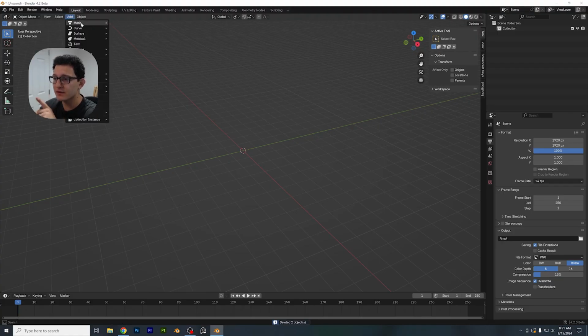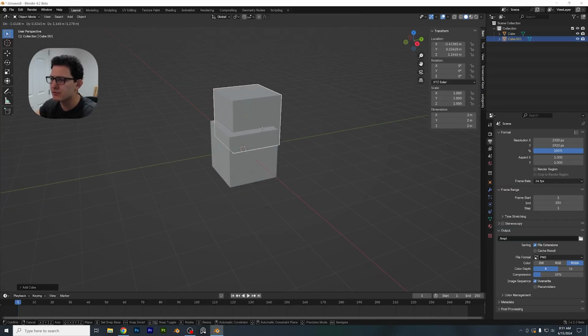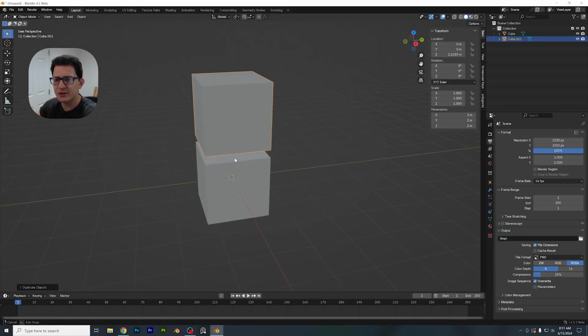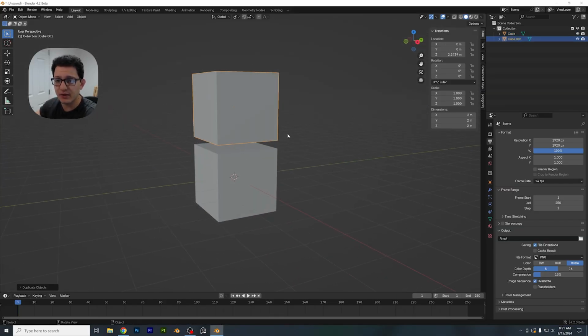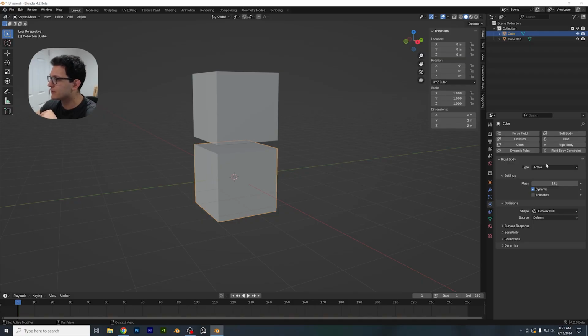The very first thing I'm going to mention, and we actually mentioned this before, is when you have two cubes or two objects, and you have collisions or some kind of physics going on with them, there's something called surface thickness. I want to add rigid bodies to these to demonstrate. So I'm going to click on our bottom cube. I'm going to add a rigid body, and I'll just keep this type as passive.